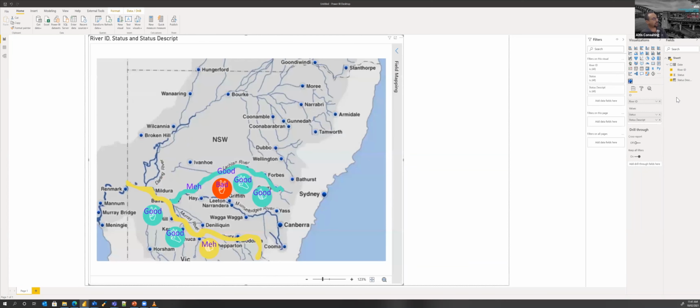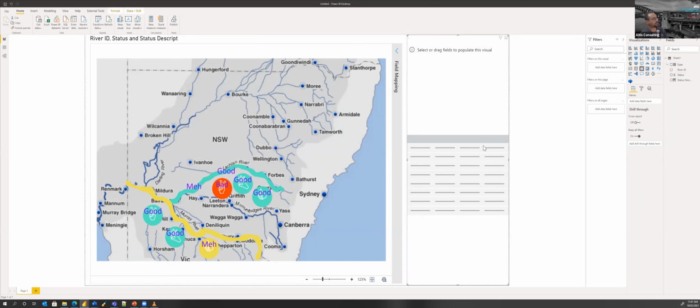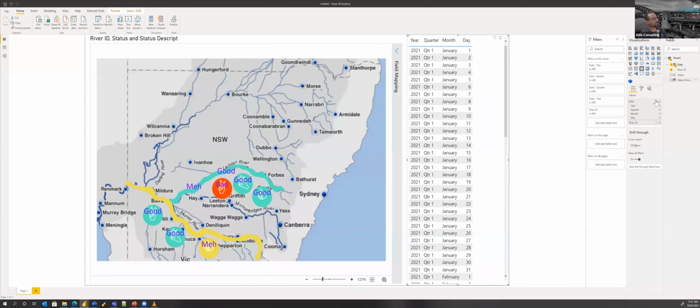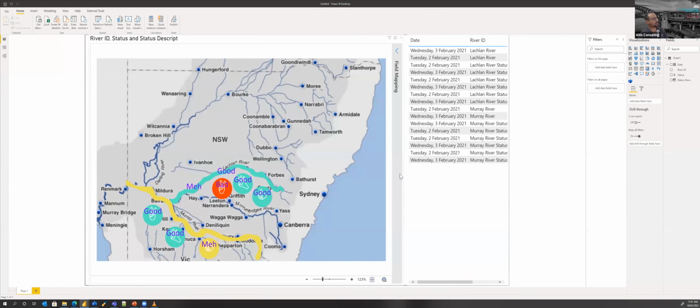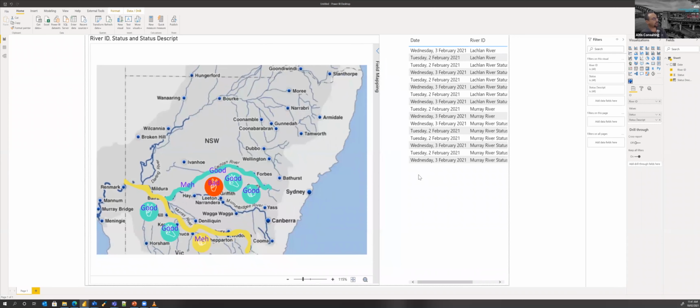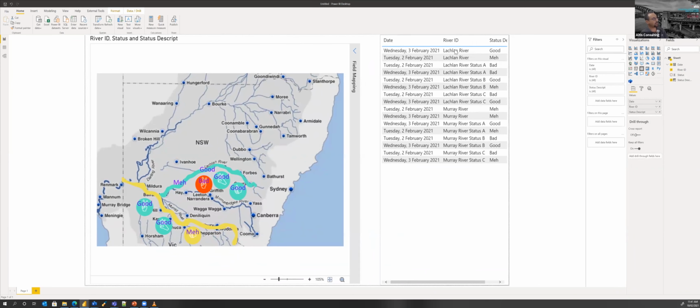What I'll do now, just for demonstration purposes, I'll insert a table with basically all of our data in it. I haven't really gone into formatting the date, so we're getting full day, month, year there. Just make the report fit a little bit nicer.